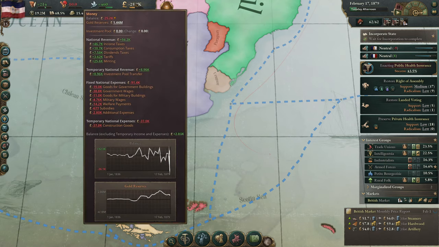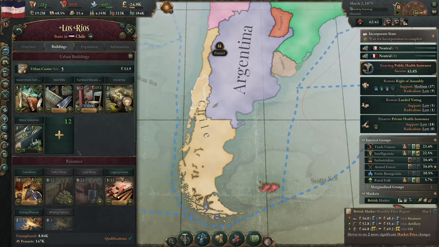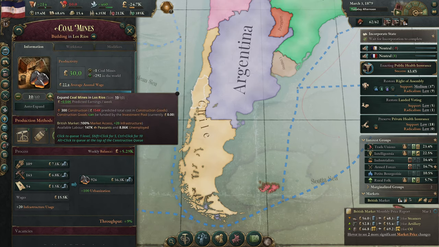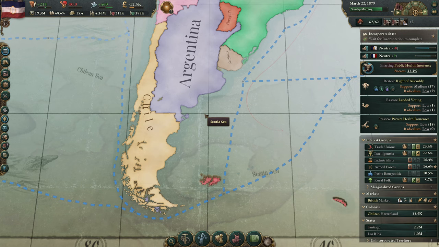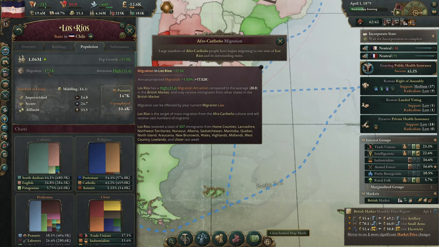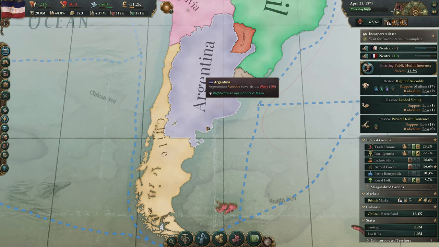Okay, that looks pretty bad. What's expensive right now? Yeah, coal, glass. I can work on coal. Oh yeah, right, I can use dynamite now. Maybe I should just raise my taxes. Oh no, more migration to Los Rios. I don't necessarily want more migration. Fortunately, it's not a lot. I can live with that. I just don't want a 200% migration event like yesterday. That would be bad for me right now.